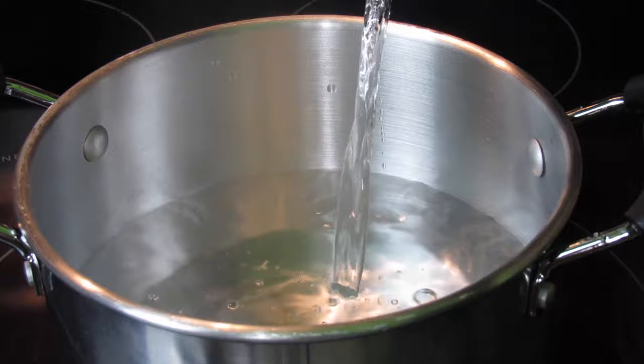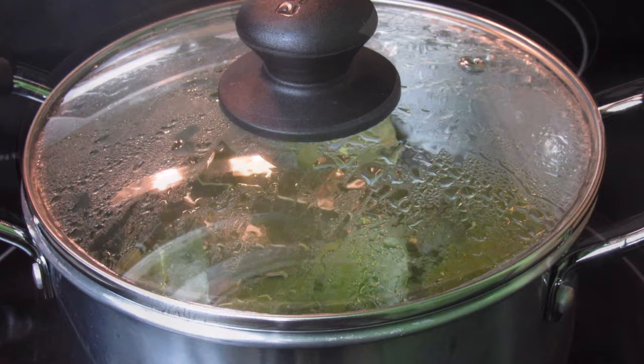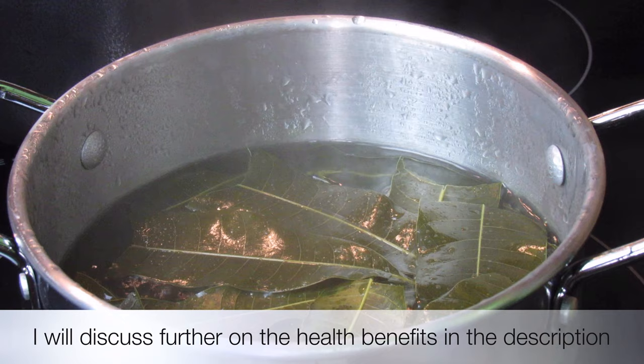This is quite simple — you just add the leaves to your pot and allow it to boil for about 10 to 15 minutes over medium heat. Mango leaf tea has so many health benefits: it helps to regulate blood pressure, it stimulates insulin production, it helps to manage respiratory illnesses, and it also has antioxidant properties which remove unwanted toxins from the body.